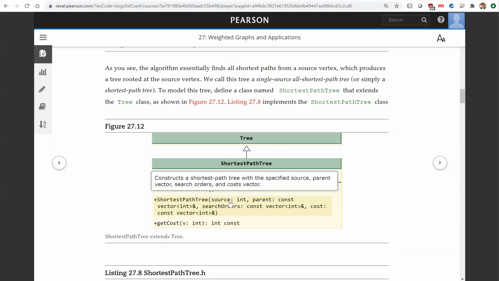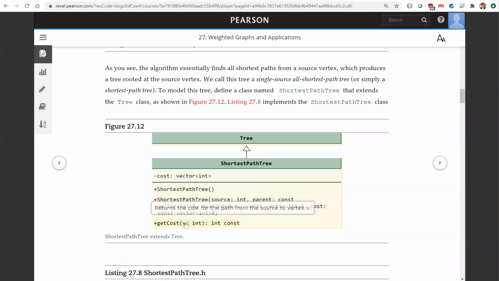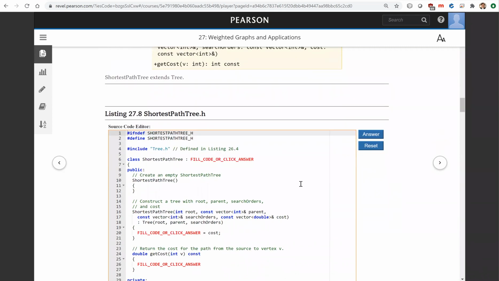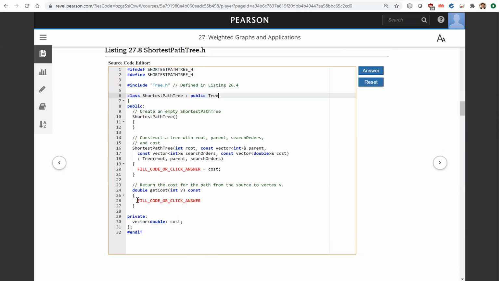You construct the tree using the source, parent, and here's the search order. And this is the cost vector. So this is getCost for each vertex. So this is the shortest path tree, a subtype of tree. And here is to get the cost of each, so this is cost[v].